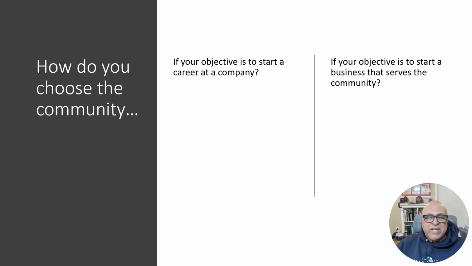Now, before we even get into the socially engaged design process, before we get into empathizing with the community, we have to choose the community that we want to work with. And as an aside, if you were thinking about just going to work in some community, getting a job and going to work, say after you graduate, if your objective is just to start a career at a company in a particular community, how would you go about choosing that community?